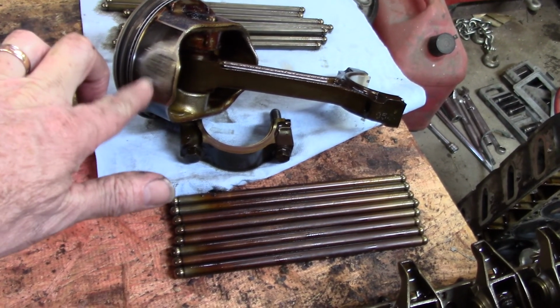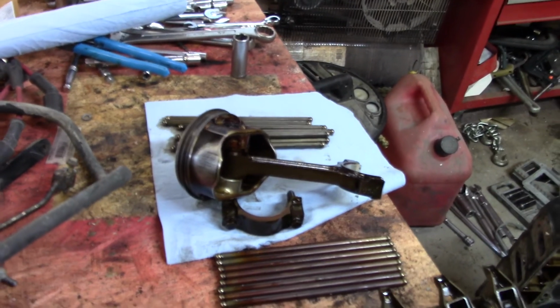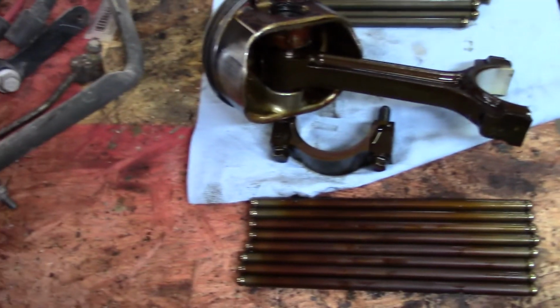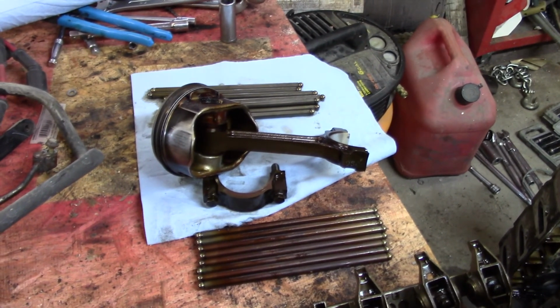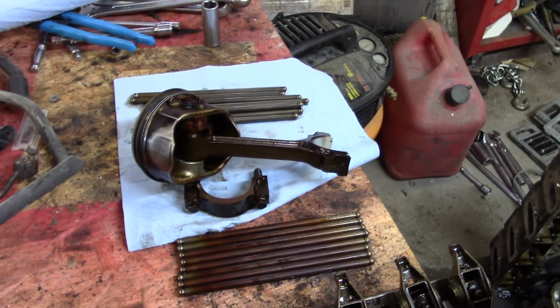I really can't feel it, but, yeah, I do. I can still feel it. I may still have to get pistons for it, but these actually are not pressed. If I'm not mistaken, these have snap rings in them. They do, and you can actually change the pistons yourself. You don't have to take them to a machine shop or have a press do it. So I may look into it. I looked at Rock Auto and they didn't have any of them for sale. They were out of stock.